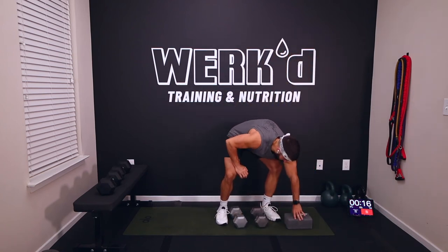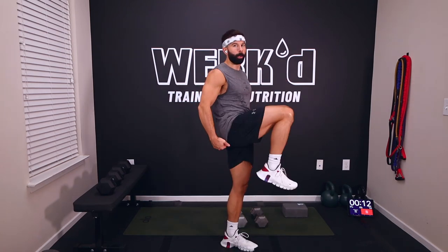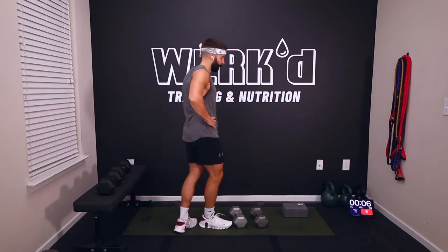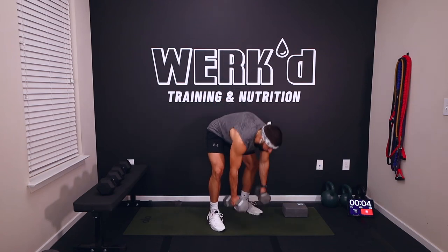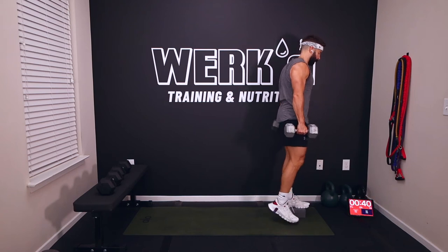Switching legs, left leg. We're getting that extra range of motion here, so you should get a nice stretch in the hamstring and glute on this. 8 seconds team. 5, set up, 2, 1. And work.